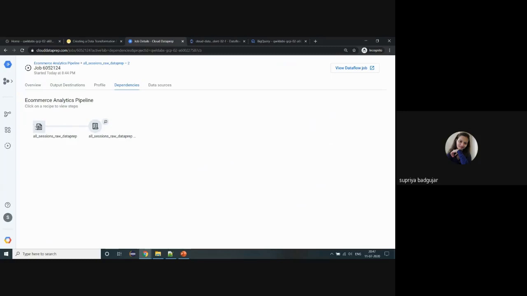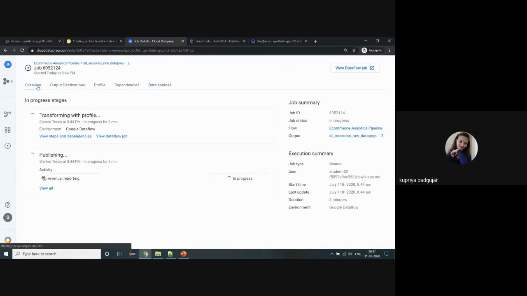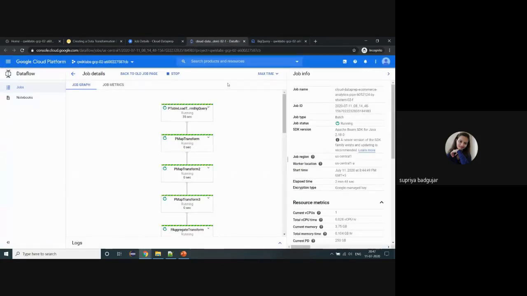This is our raw data set, and this is the recipe which we added in order to refine our data. And what is the source for this particular data? It shows all this information when you click on this particular job. So I think this is visible to everybody.